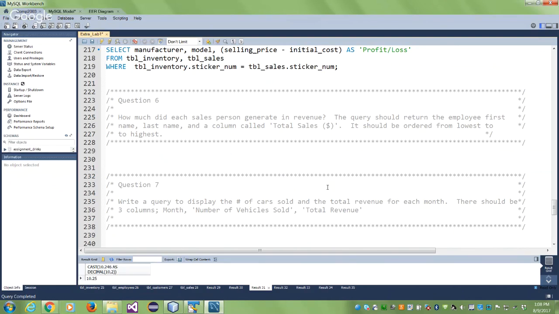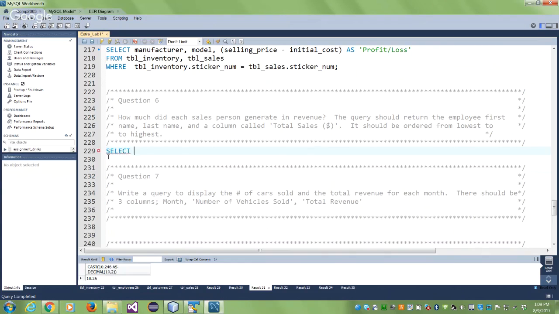So revenue means total sales by each employee. That's what we mean. So definitely an inner join. People who didn't make a sale are not even interesting, unless it said, show it to me. Otherwise I won't. So I'm just saying, what were the total sales made by each employee? Okay, so we need two tables for sure.